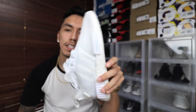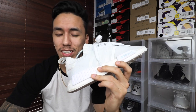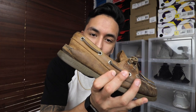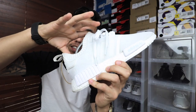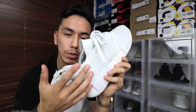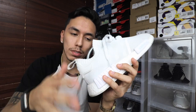Last but not least, the NMD — this shoe goes well with anything. You can wear these with shorts, even gym shorts, though I'm not a big fan of gym shorts for going out. For socks, only wear no-show socks with these — high socks or any visible sock doesn't look right, at least on the primeknit version. If you have the mesh ones, I've seen people wear visible socks and it looks fine. Match your sock color to the shoe — white shoes get white socks, black pair gets black socks.